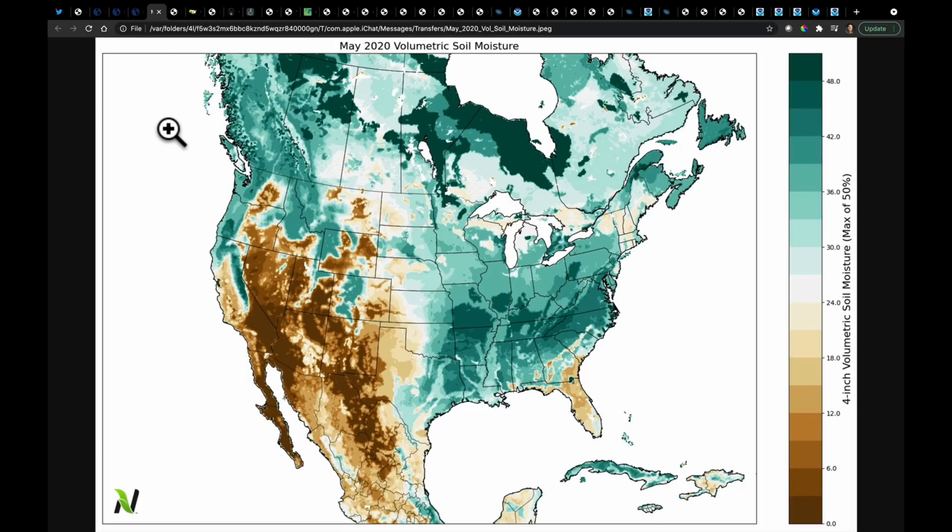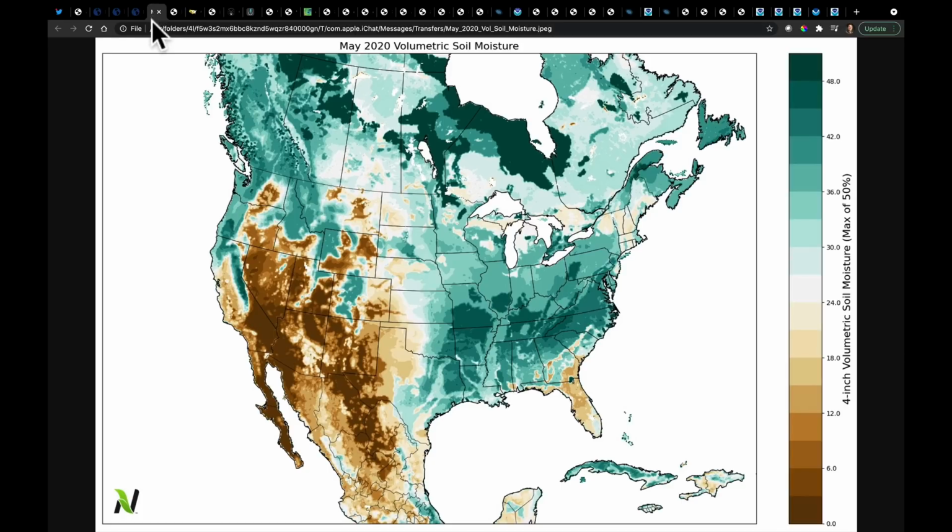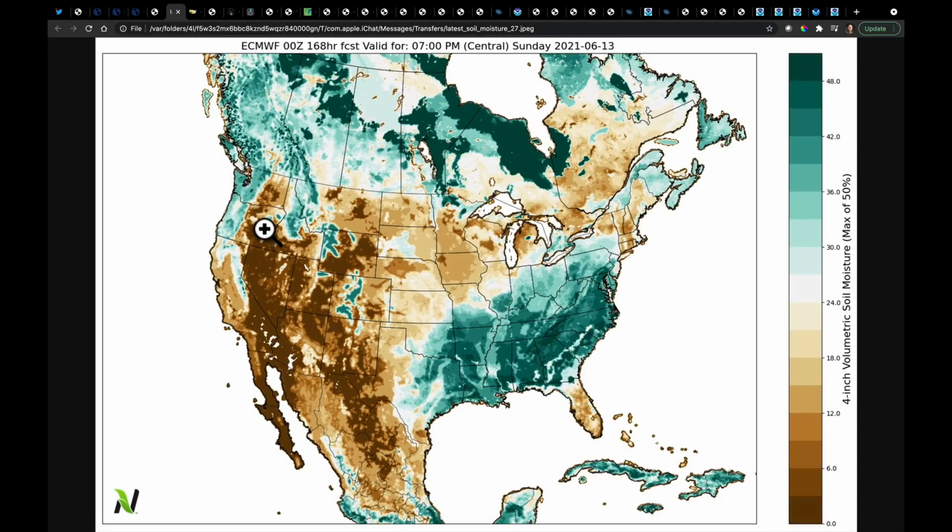Now, why I'm doing this is because here we are into the first couple of weeks of the month of June. And if we go back to where we were at the end of May last year and compare it to where we are now, the story starts to show up. So this is May a year ago, and this is where we currently are. A year ago, going into summer, we actually had a pretty good profile of moisture across much of the United States. We don't expect it to be high here, but especially right in through this area. So again, this was last year, and this is where we're going to be by the time we get to this upcoming weekend.